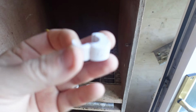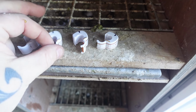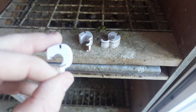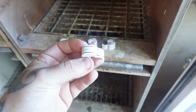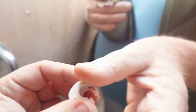So this was just us taking the dummy ring off. Again, as you see, it's just blank, bit of white plastic. And these are actually the chip rings. So as you can see, the battery attaches, there's a bit of copper insulating sort of plate in it, must be for the signal, but we're just going to show you how these go on. Again, it's quite a snug fit.